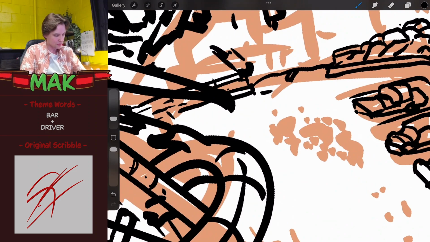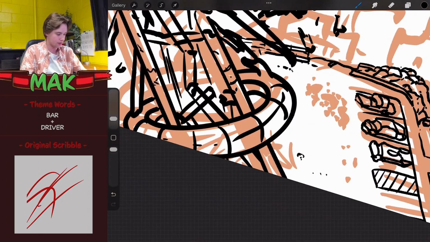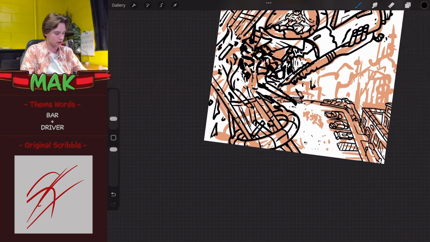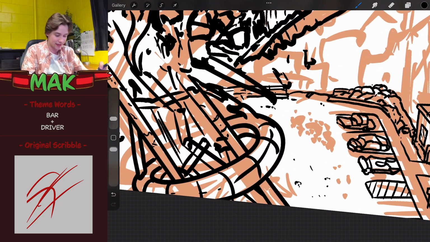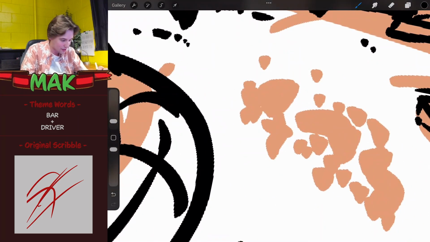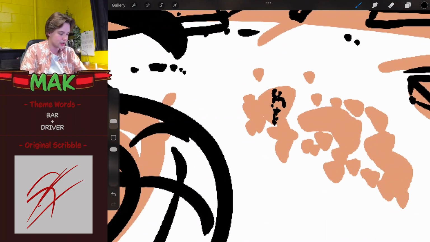Okay. And then, you know what? We can even put some debris down here because maybe stuff is falling down. And then down here, this is going to be the fun part. We just get to draw a bunch of little people looking up at this.